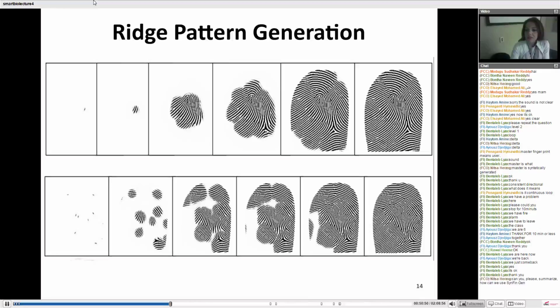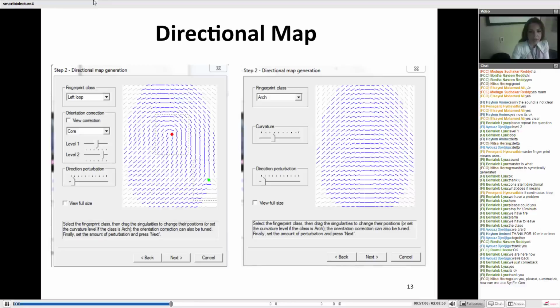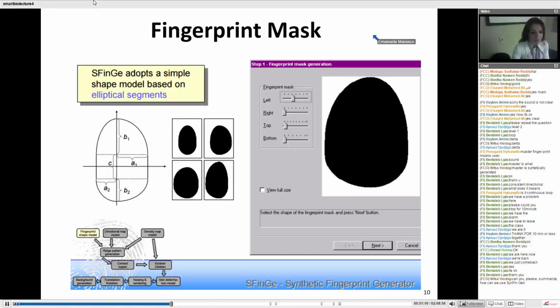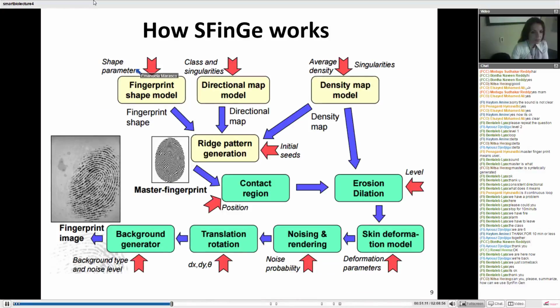So this is an illustration. There is a question from one of you asking to summarize how we can use the software. I can go back to the scheme at this point.